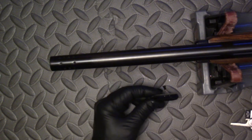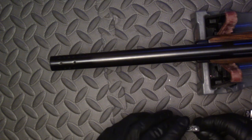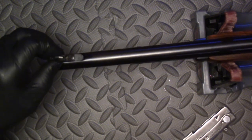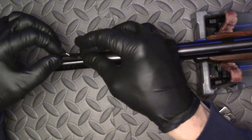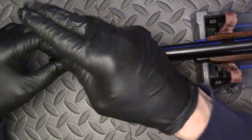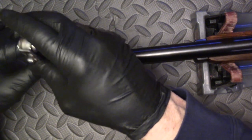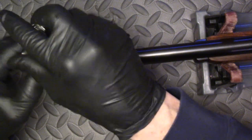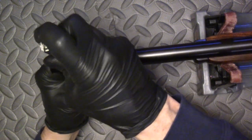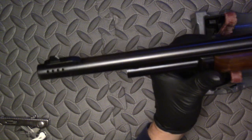Okay, so now we're ready to install the sight on the barrel. I'll go ahead and seat the two screws in the sight itself. That'll help me avoid making too much of a mess with all the Loctite. So we line the screws up with the pre-drilled holes on the barrel. The back one loosely tied in, then the front one. Snug them down. And that's it. There's the front sight.